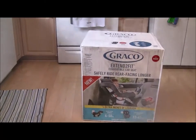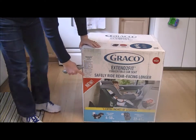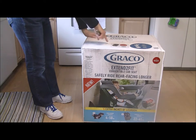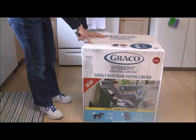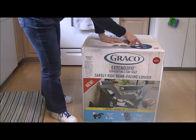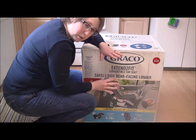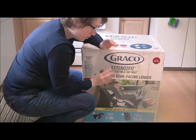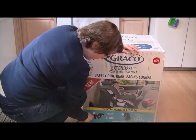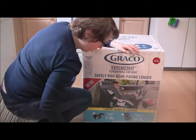There's the front of the box — a nice big picture of the Graco Extendfit. Up here is the model number, date of manufacture, all the Graco information. It shows the rear-facing weight limits, the forward-facing harness weight limits. This is just a convertible seat — it does not booster. It's just rear-facing harness, forward-facing harness. It shows the 5-inch extension foot down here, and again the rear-facing and forward-facing weight limits.